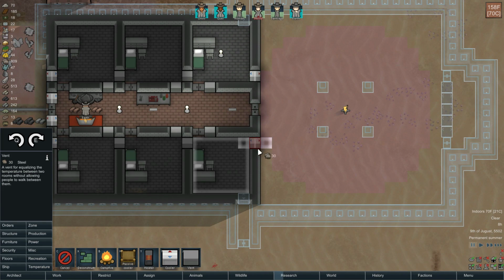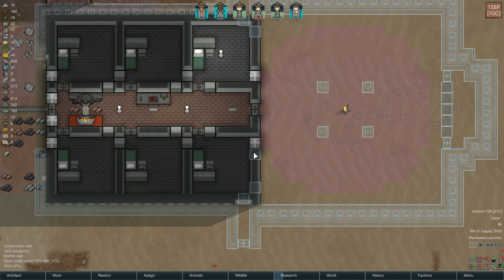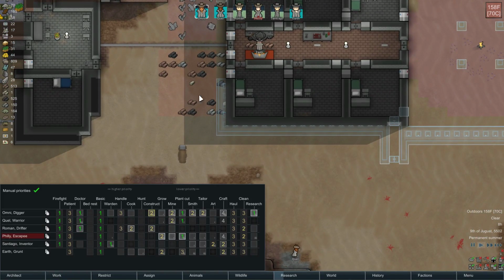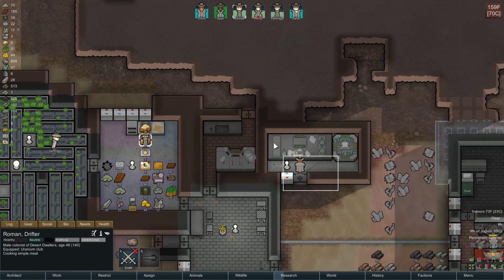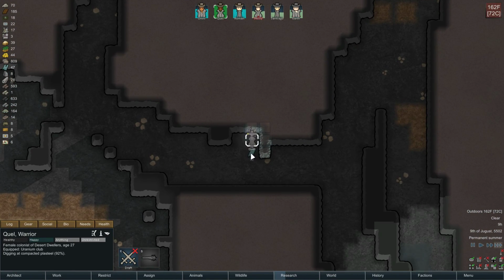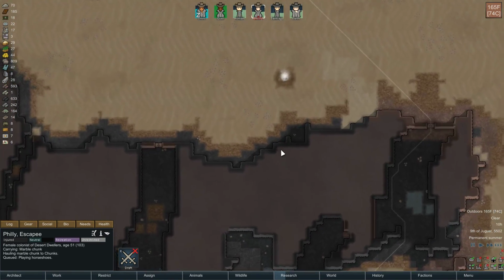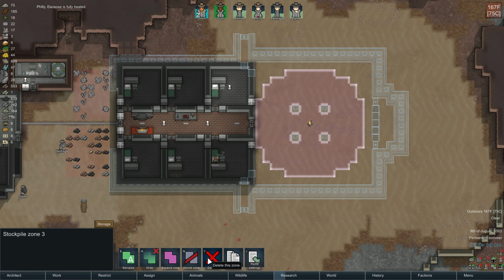And then what we're going to want is some vents. So just cancel that vent. I'll put it in later. Alright, that's a lot of work to be done. Roman is stuck cooking, which means it really falls to Omni, but I really want to get the pumps starting. Quell is quite happy. It's rare to see. Alright, and then this stockpile I'm going to delete for now.